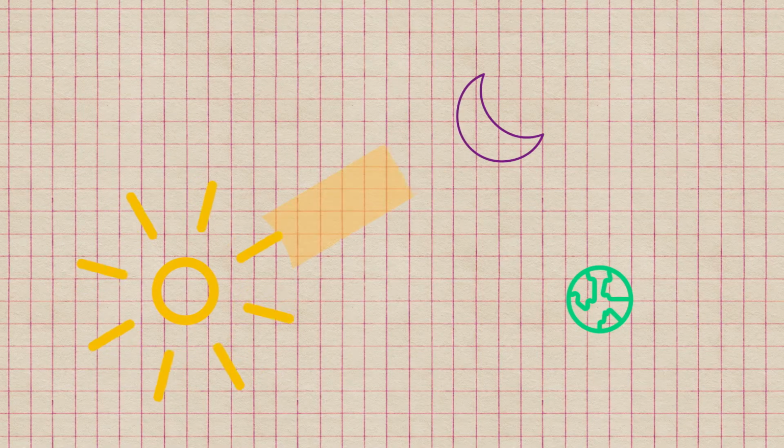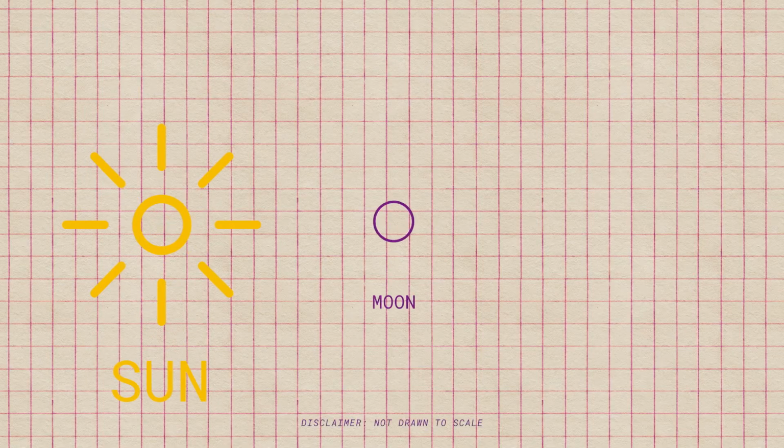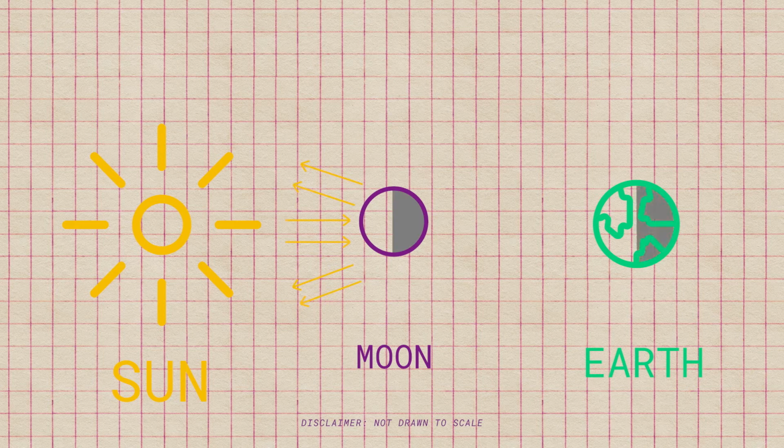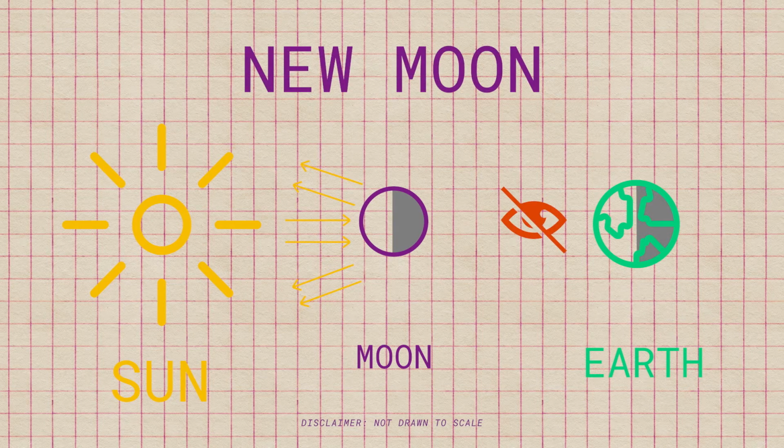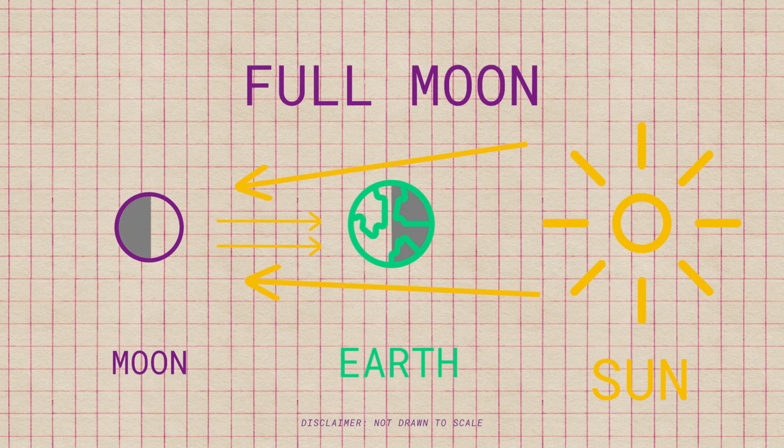Our moon doesn't shine, it reflects. Just like daytime here on Earth, sunlight illuminates the moon. We just can't always see it. So what are lunar phases? During a new moon phase, you can't see the moon in the sky because the sunlight is hitting the moon's side that is facing away from us. When sunlight reflects on the near side, or the side of the moon that we can see from the Earth, we call it the full moon.